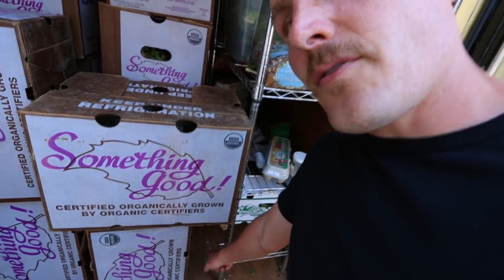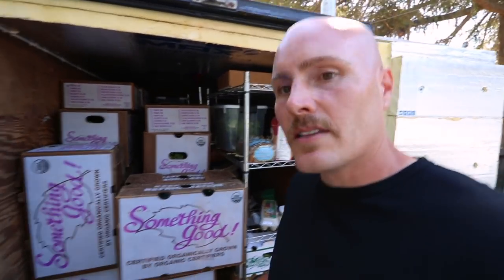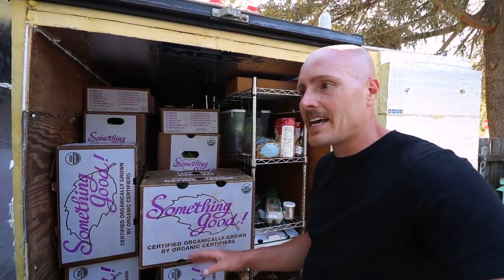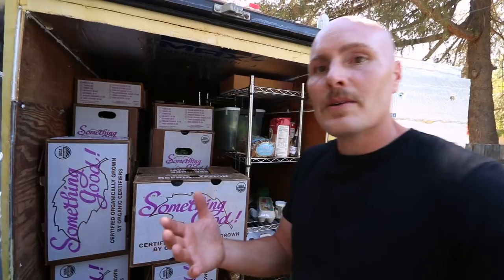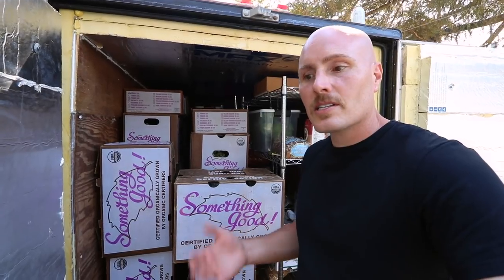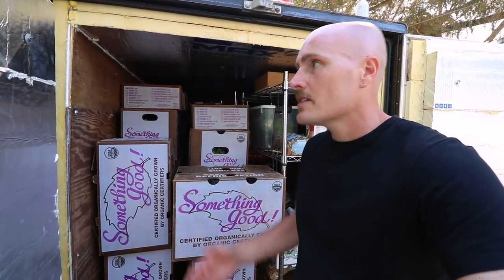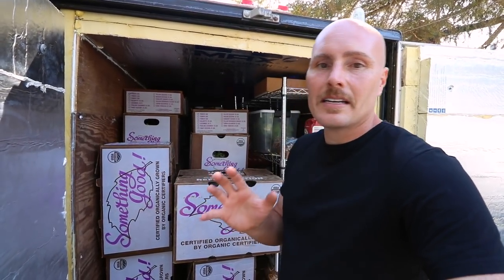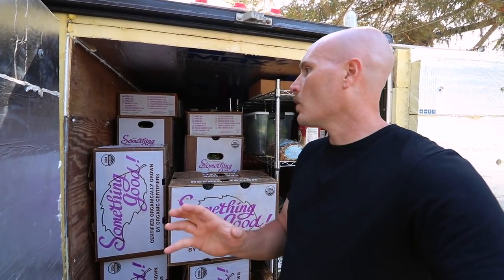This is really important when building any sort of portable cool room: spend a lot on the insulation and get it right. One thing that John at CoolBot told me is that the one thing people forget to insulate is down there — the floor. You've got to make sure you insulate the floor, because that's where a lot of heat can be lost. Max mentioned something he heard while building this: you're only going to put insulation in once, but you're going to power this thing with electricity for years and years. So it's probably worth it to spend the money and put the extra insulation in up front.